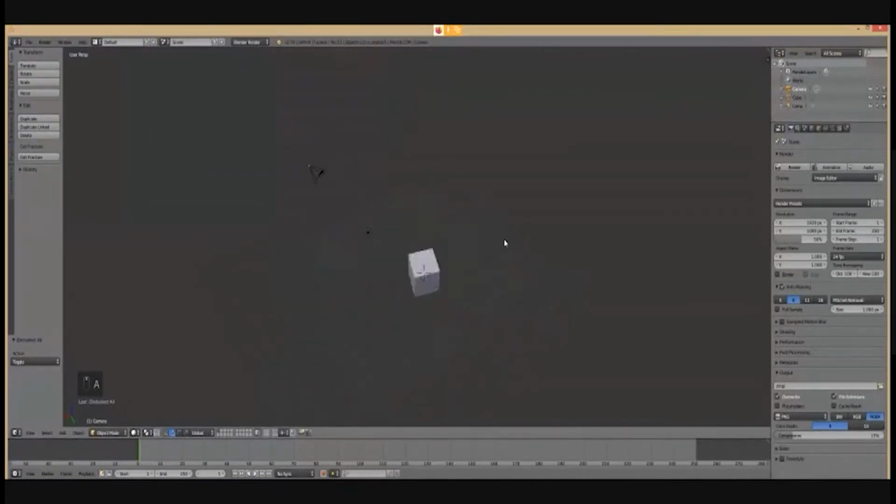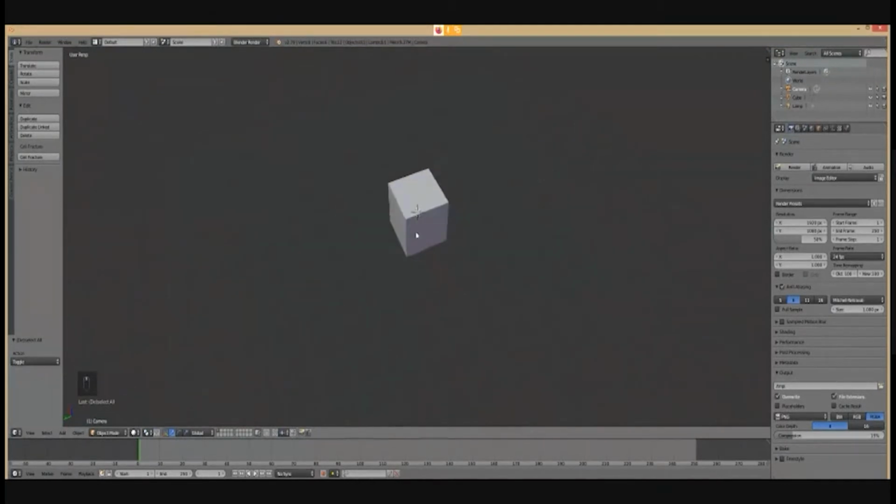Few more shortcuts. Your number pad, the different numbers on your number pad give you different views. To explain that a little bit more in detail, for example, if you press 7, you will get this view. If you press 1, you get this view. If you press 3, you get this. You might not immediately figure out the difference, but let me explain how to understand them.